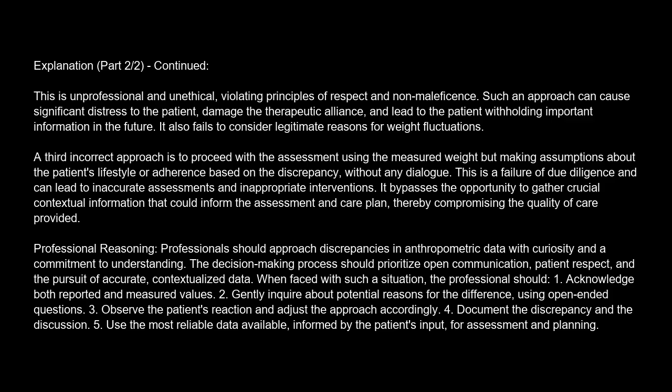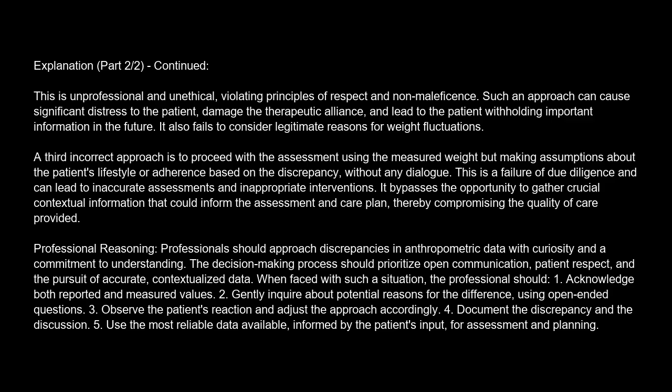It also fails to consider legitimate reasons for weight fluctuations. A third incorrect approach is to proceed with the assessment using the measured weight, but making assumptions about the patient's lifestyle or adherence based on the discrepancy, without any dialogue. This is a failure of due diligence and can lead to inaccurate assessments and inappropriate interventions. It bypasses the opportunity to gather crucial contextual information that could inform the assessment and care plan, thereby compromising the quality of care provided.